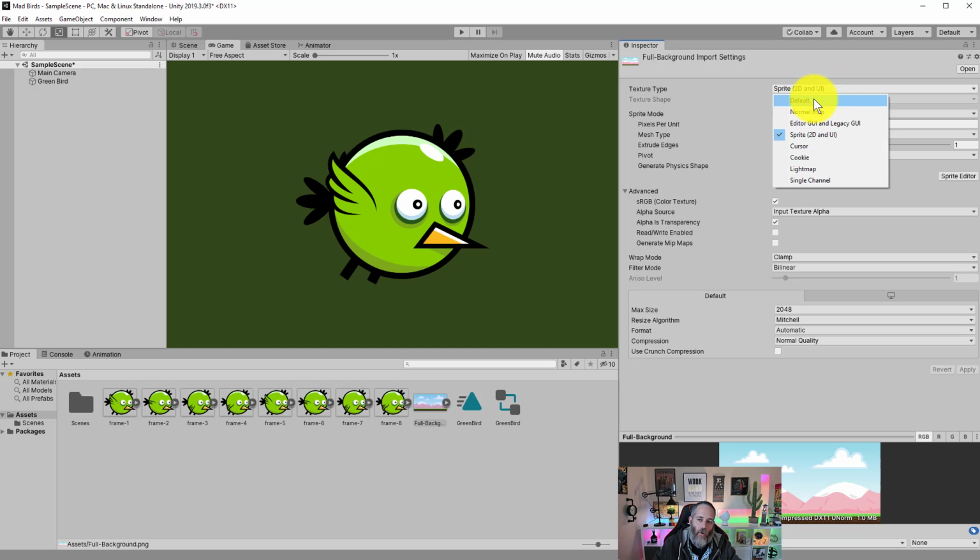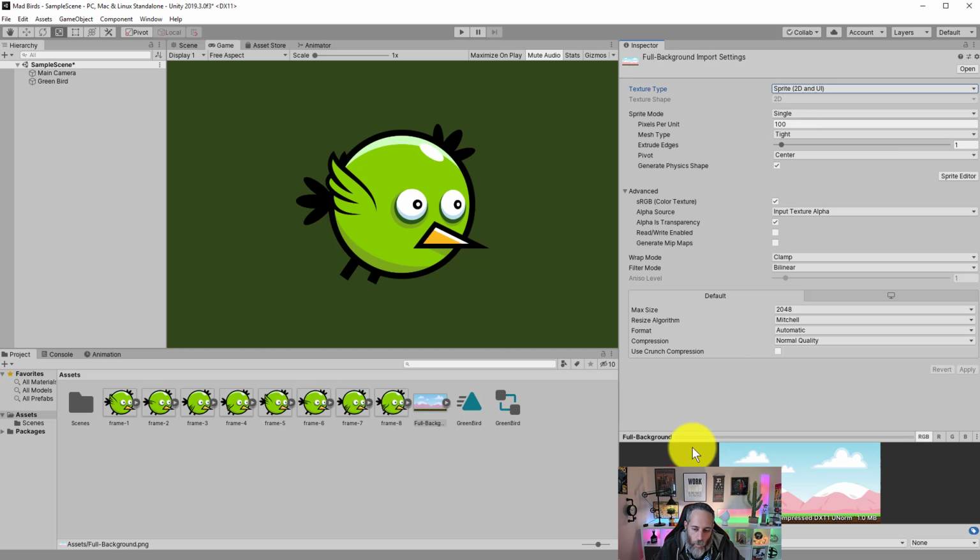Sometimes the textures that you'll pull in will be set to default, and you'll need to change them if we're working on 2D sprites. The default mode is more for 3D objects or things that are rendering on 3D objects, the textures that go on top of 3D objects. Think of like the skin for a 3D character or the side of a building. For sprites though, we want to make sure that we're on the sprite mode.